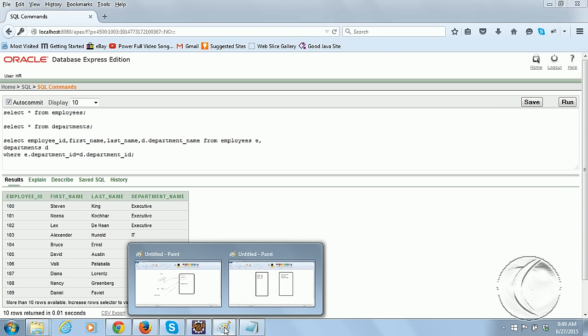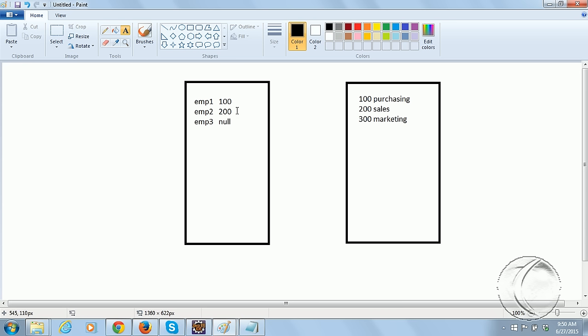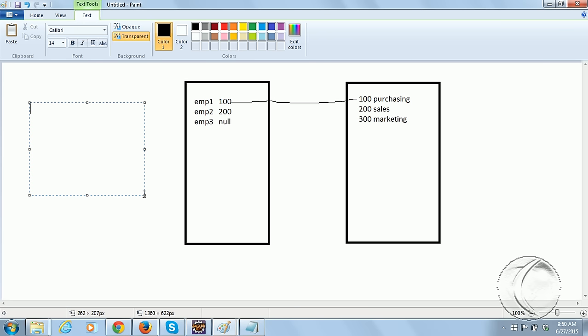Now I will explain what will happen. In this inner join, it will try to match the record and get the corresponding department. So the output will be: EMP1 100 is the department, so it will come like this: purchasing.